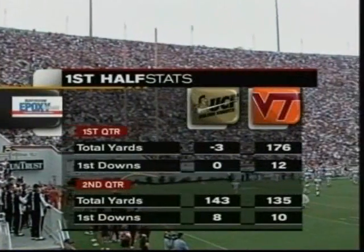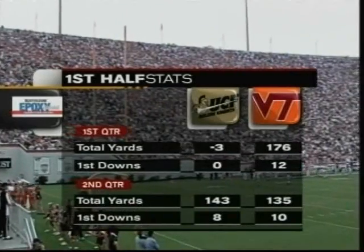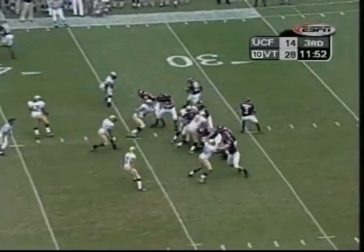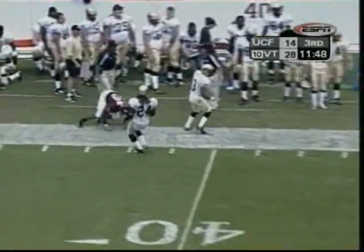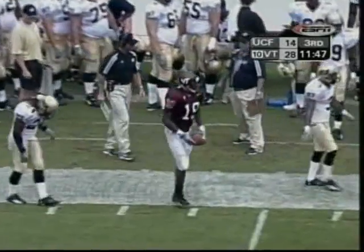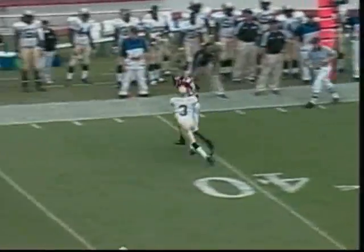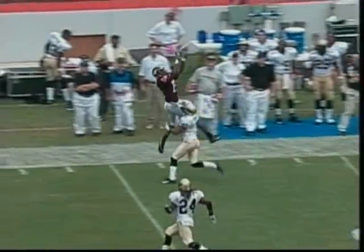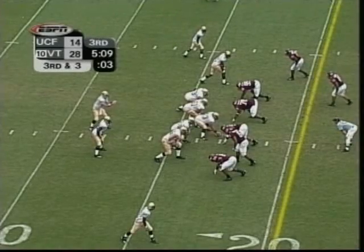Here are our halftime stats, brought to you by Restorium. Virginia Tech holds a 28-14 lead. We're just underway here in the second half. Randall is back — time pass, far side, and coming up with a grab is Wilford. Was he inbounds? He was. He's a fine receiver. This is what we call a favorite — he releases outside. High points the football. College ball, you only have to have one foot inbounds. And that's it in Virginia Tech history.